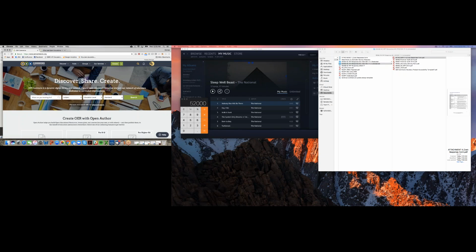I'm going to start with a little overview about ISKME, who we are, how OER Commons came to be. Then I want to talk a little bit about what is open and what is OER. Then we'll dive into the site and we'll look a little bit more deeply at how you can search and discover resources on OER Commons, some ways that you might want to filter search results, things like that.